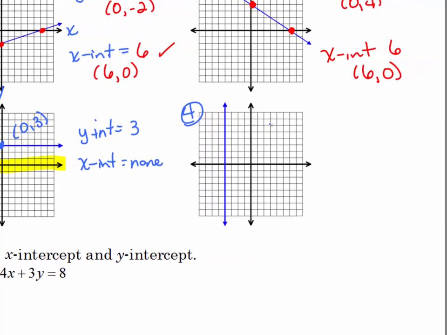Now let's look at this vertical line. Does it have a y-intercept? Does it cross the y-axis? No, it doesn't. So we would say none. But the x-intercept, it does cross the x-axis, I think at -4. And if I ask you for the ordered pair, that would be (-4, 0). Now that is not what your homework is about, but I want you to think about what those are graphically, because that's going to become very important in later lessons.